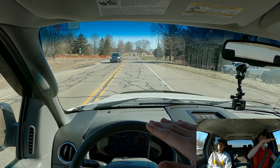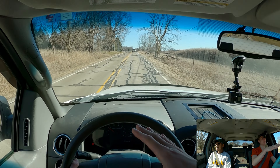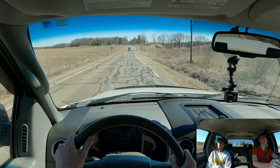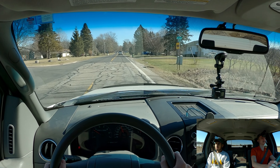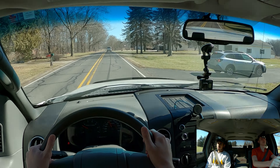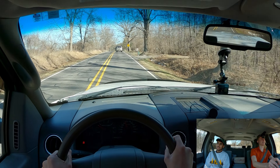My initial impressions are that this truck rides pretty well, especially for a truck. It does have kind of a rear-end almost clappy feeling going over bumps — really stiff, almost like you're just bouncing. That's the best way I'd describe it. But the front end feels fairly supple and doesn't feel poor riding, especially by truck standards. I've ridden in newer trucks that ride worse than this. It does have a bit of body roll as expected, but it's not too bad — we were going about 50 miles per hour.